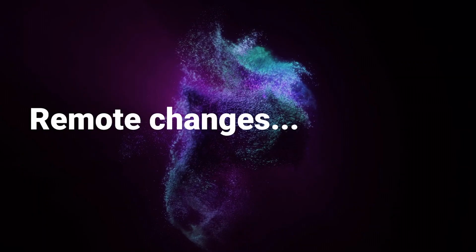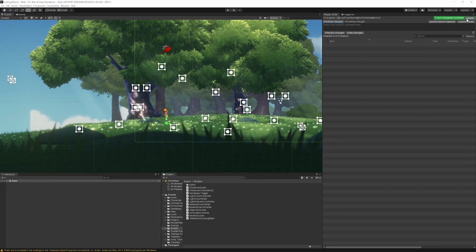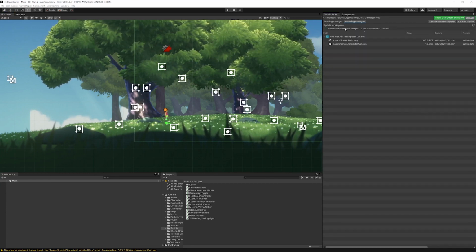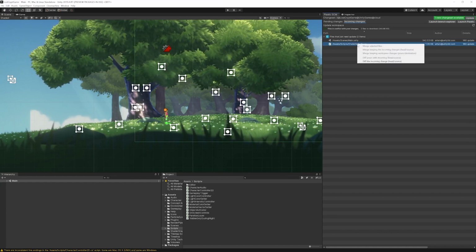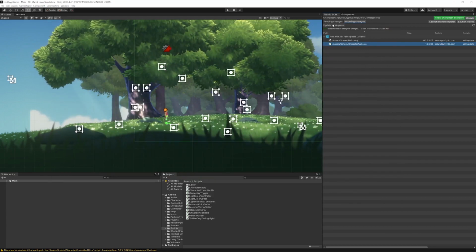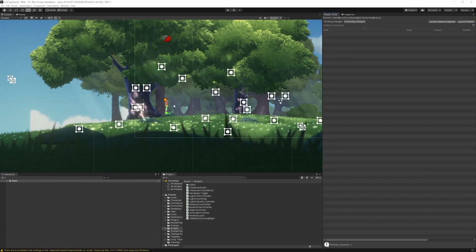Now, someone in my team was modifying the project while I was working on this. In my Plastic window, you see that there are some incoming changes. I click on the Update button and I see that there are no conflicts. I can diff the incoming changes and you can see that there were other basic changes in a script. I can update my workspace, bringing the changes. You see that the character's position also changes as the person working on that also changed it.